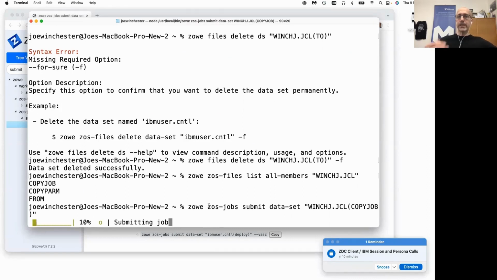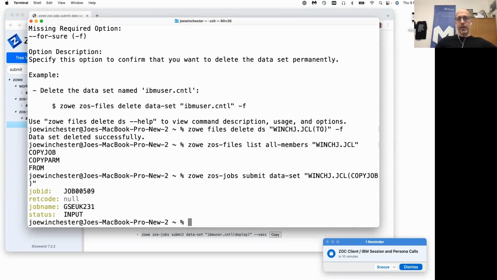Now, what you'll see is the response comes back instantly. The job submitted very quickly. We got a response back telling us it was on the input queue. It hadn't even become active yet. A very common scenario. So that's asynchronous, right? We now have to wait for that job. If you're doing things like chaining scripts together, the next thing you might want to do is wait until that job is finished.